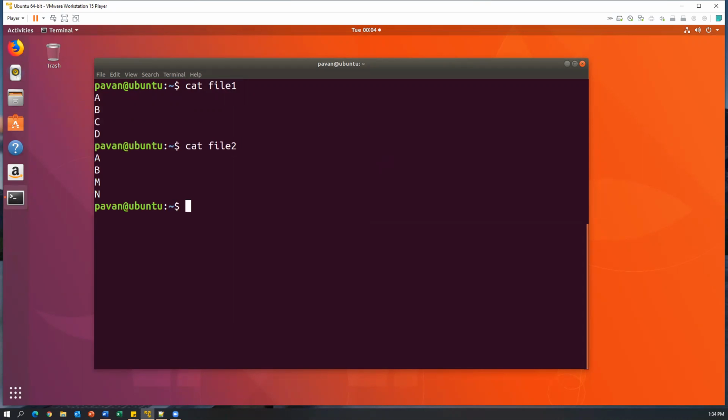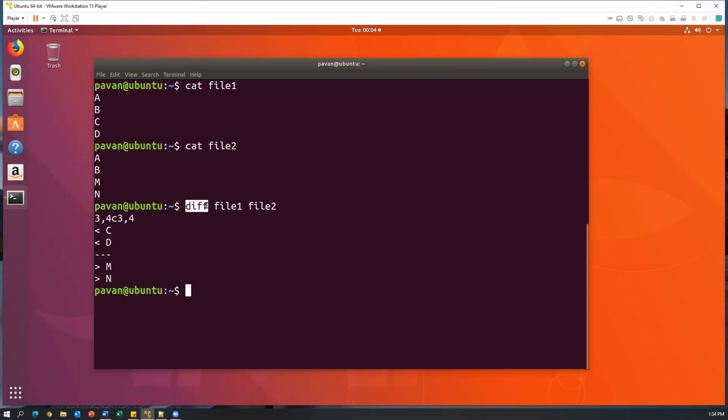So this is the data currently I have. So I want to compare these two files by using the diff command. Now observe this. I'll say diff file1 file2. Now we can see the output here. So there are multiple things inside the output. We can see some numbers, some characters, and less than, greater than. So many things we have in this. So let us try to understand what it means.